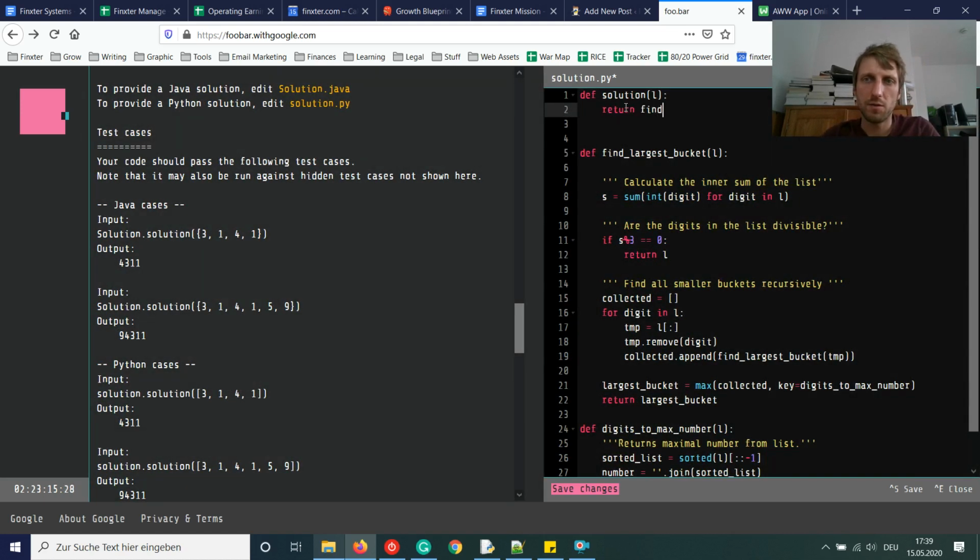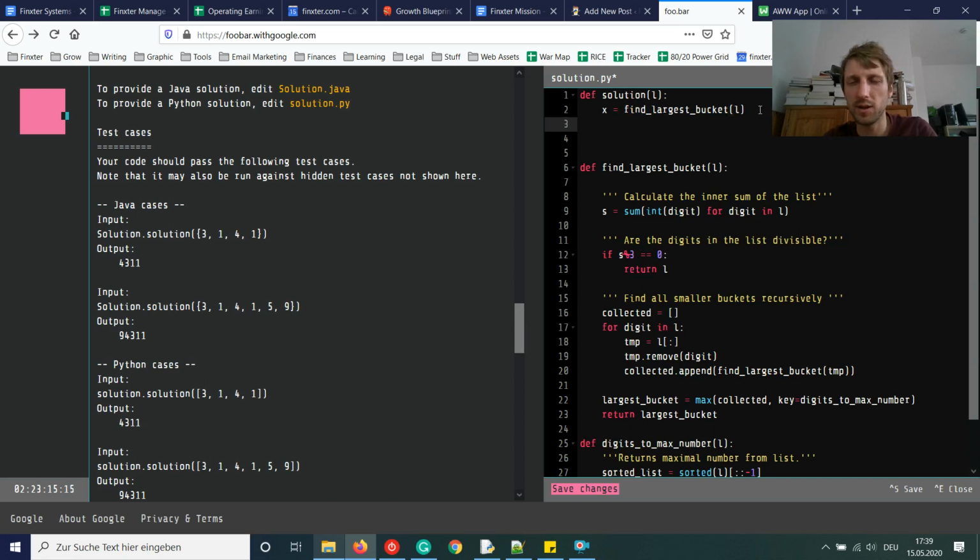Okay, return find largest bucket L. No, so let's call it max list. Let's call it X, and now this is a list of values still, but we don't want to have a list. We want to have a number. So we return the digits to max number of L, because this is the maximum number we can obtain from the list, and this is what we want to return, the maximum number.